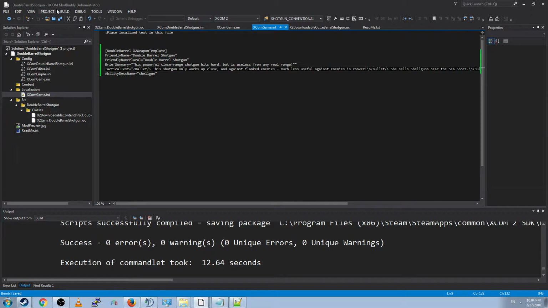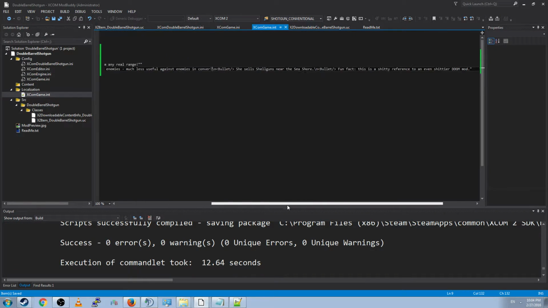If you accidentally undo something, you can just click undo or control Z, or you can click redo and control Y. I forgot what the hotkey was, so I clicked it manually. So this shotgun is super. Yay. Only rapid fire, not.